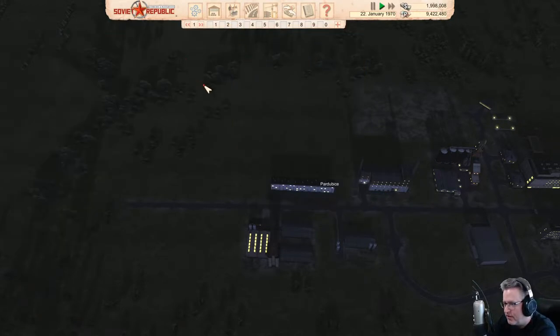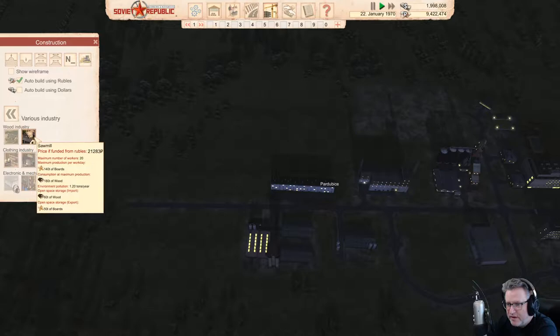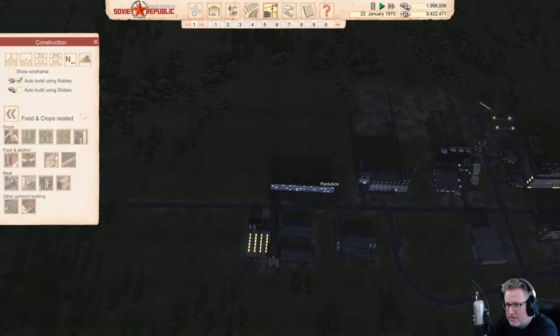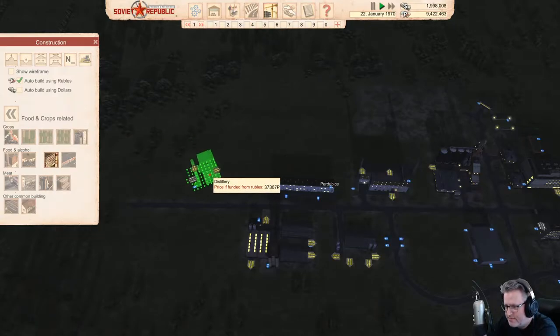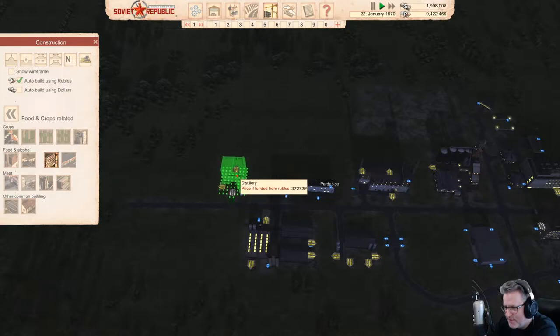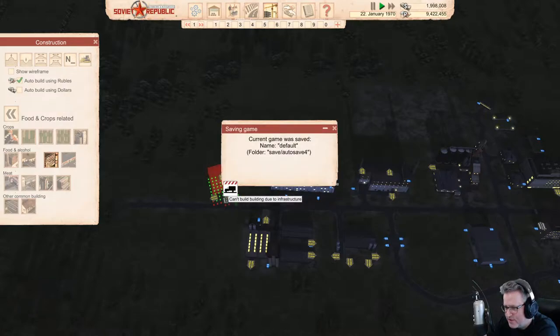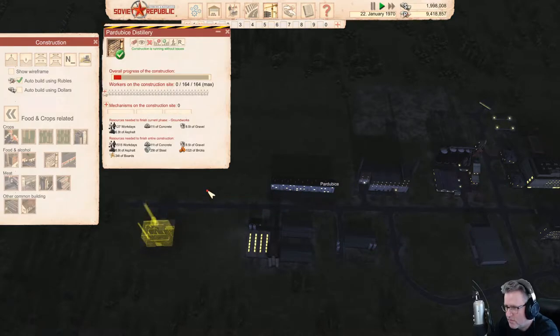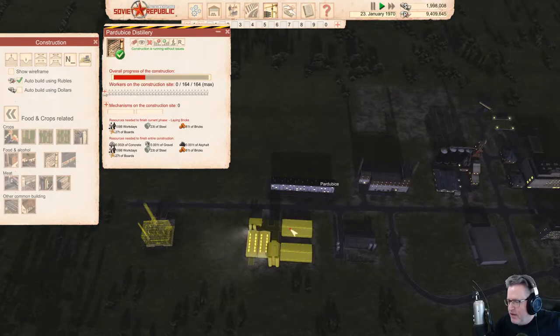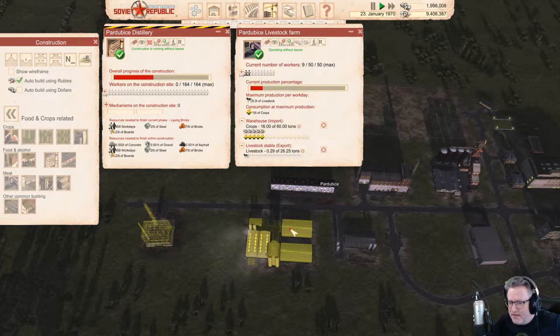Well, they can walk to just about everything. We can build a distillery. Let's do that next. Various industry. No, no, it's food and crops related. Booyah! Distillery! Put that right next to the food thing. Here we go. Hey, do you have workers now? Hey, you have workers! Yay!